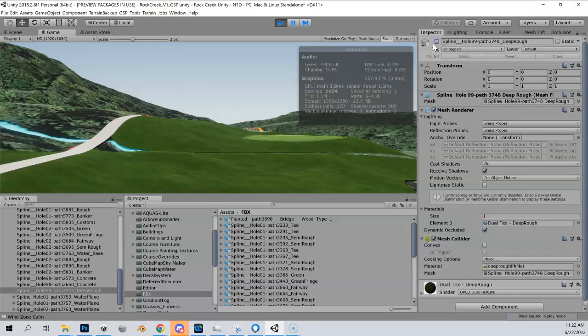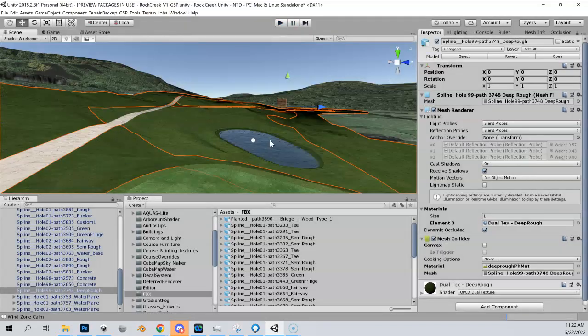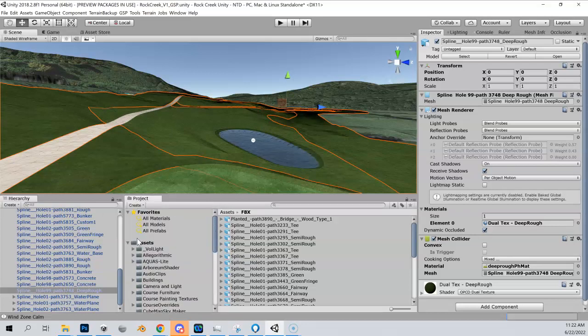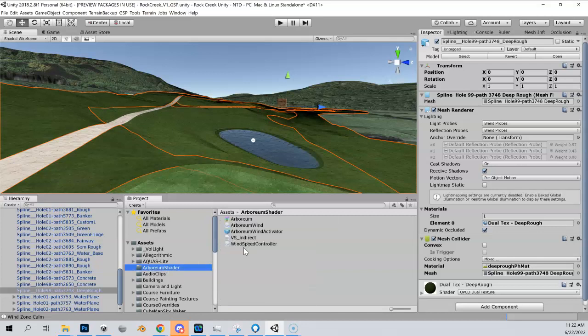Now let me just leave this off and go out of game mode. You can see as soon as I left game mode, that spline was enabled again. So keep in mind that anything you do in game mode is not preserved. Any changes you make to your scene are not preserved. However, if you make changes to your project, like things in our warehouse, these will be preserved though.